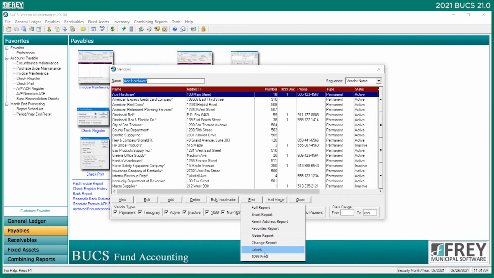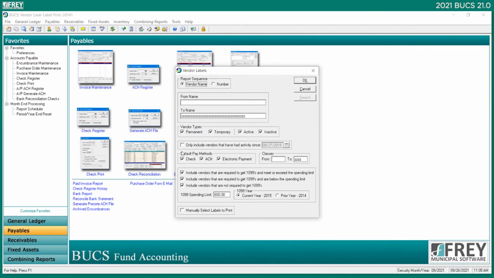Under vendor labels, the option that says only include vendors that have activity in the last number of days has been replaced with only include vendors that have had activity since a date. The default for this date is determined by the number of days that are defined in the preferences. So if I click on labels here, we're talking about this field here: only include vendors that have activity since 9/27/2019.